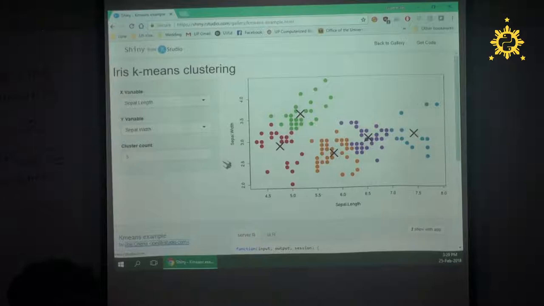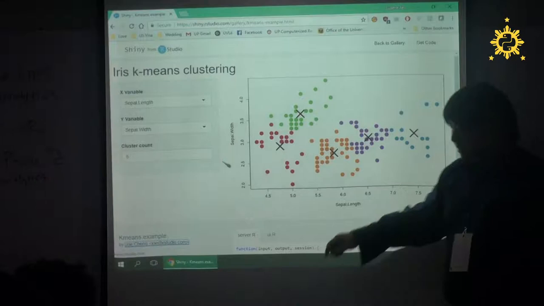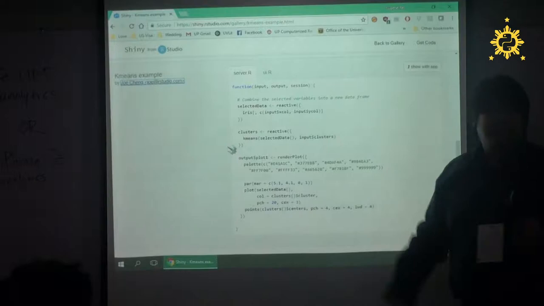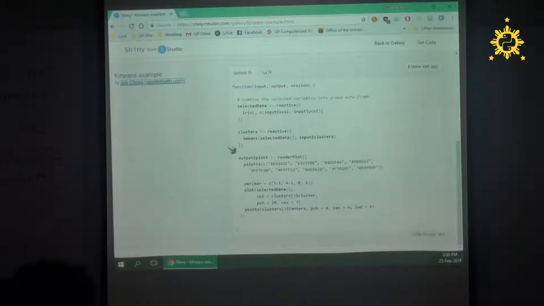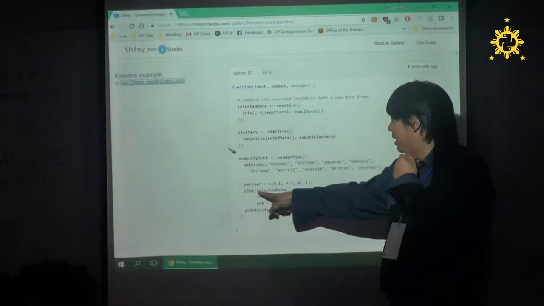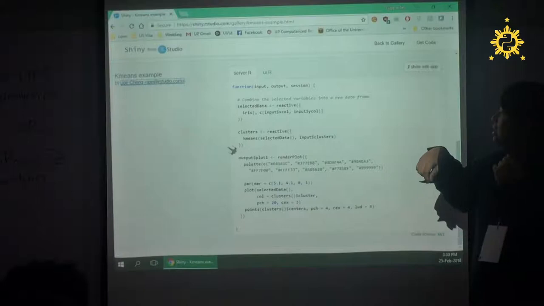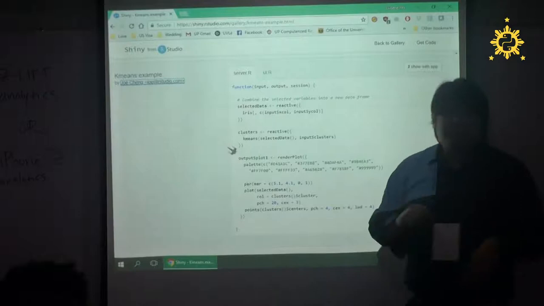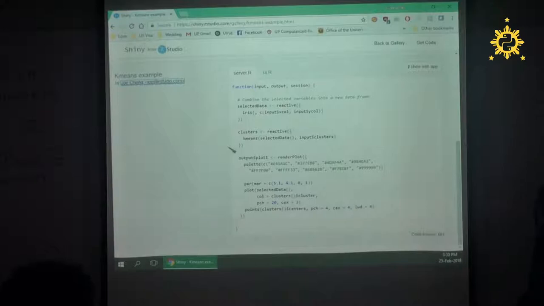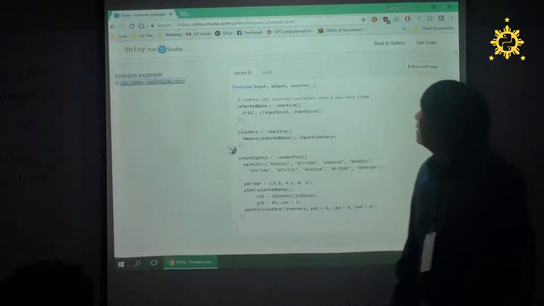There's that capability within R, and this is something you can also integrate in your web application. They also provide the code for that. Here, the code. So here, the plot. As you can see, I think we're familiar with the plot. Clusters, K means, that is a data mining application for clustering data together. The data here is the iris data set, which is basically available online. Okay? Other questions?